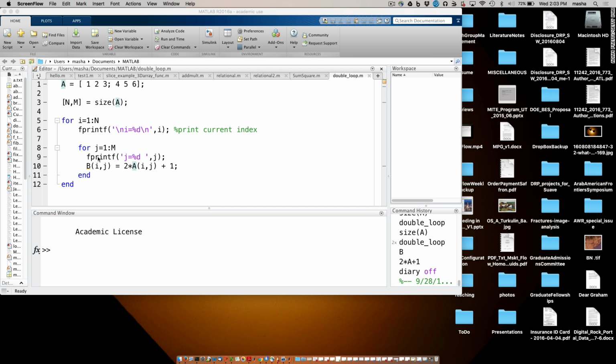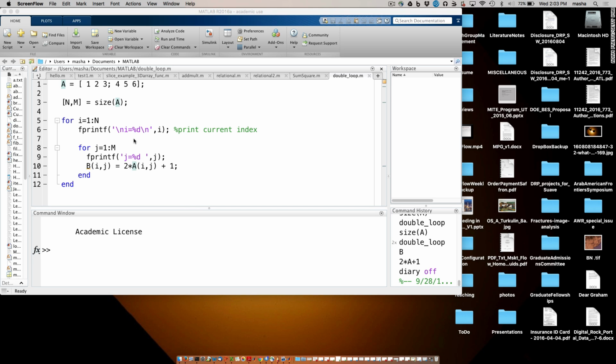Okay. So I'm printing indices just to see how I'm working on these. And then I'm also doing something to element ij. So this is B is ith row, jth element of B becomes 2 times the corresponding element of A plus 1.